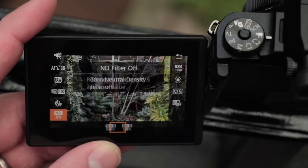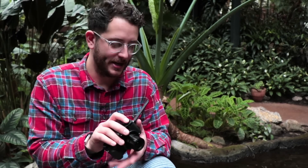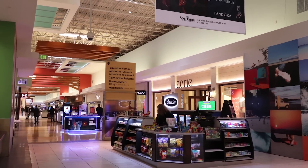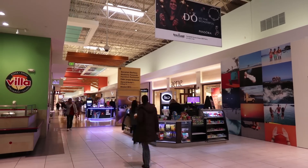Some other features that really stand out for video are things passed down from previous point-and-shoot cameras from Canon, like the G7X — and that is the ND filter. You get a built-in ND filter, which is really nice because when you're shooting video you want to keep your shutter at 180 degrees for proper motion blur, which means I'm always locked at a 50th of a second shooting at 24. So having a built-in ND is great. Also, this camera has a really great time-lapse mode — I would almost want to use this as a dedicated time-lapse camera. It's so small, just stick it on a GorillaPod, put it in a corner while shooting with your bigger camera, and you're getting great time-lapse with a tiny little camera.